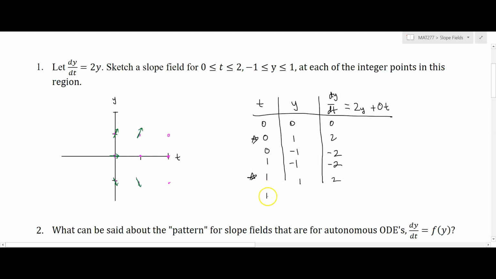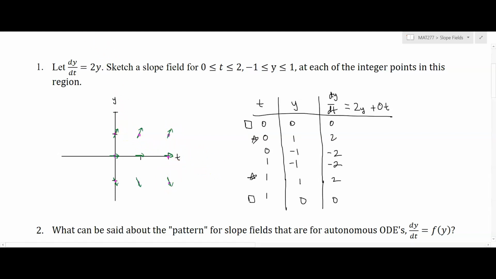And if I look at 1, 0, well, that's going to be the same thing as 0, 0. So I'll make a little symbol here, a little square, to show that these two will have exactly the same slope, because once again, the fact that t changed does not influence the outcome of the slope. And so this is going to have a slope of 0, and so we should see a horizontal line segment here. Now I'm not going to repeat this for the remaining 3 points, but we should see that if I maintain a y value of 0, I'll maintain a slope of 0. If I maintain a y value of 1, I'll maintain a slope of 2. And if I maintain a y value of -1, I'll maintain a slope of -2.